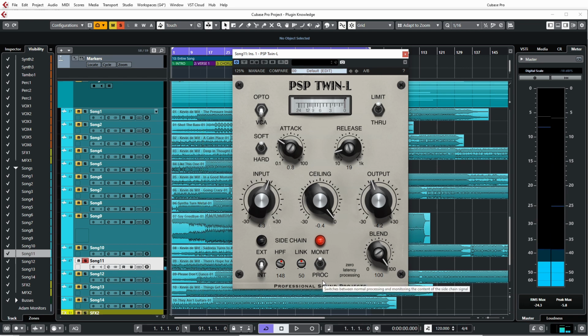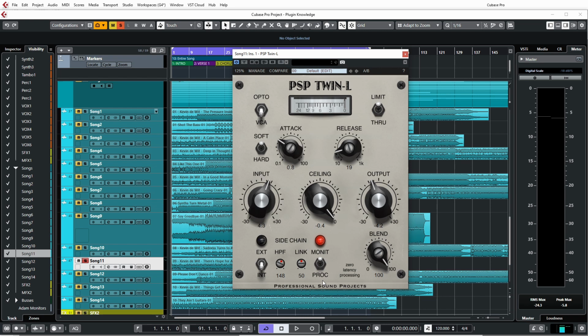Now, just so that you're 100% clear, when we set up a sidechain and you do a filter like this, it doesn't change the sound of the audio as such. It doesn't filter out the kick. It doesn't even stop the compressor from compressing the kick. What it stops is the compressor listening to the kick to decide if it's going to compress. When it does go to compress, it still compresses the kick. It will still pull the kick down. It's just not responding to the kick.